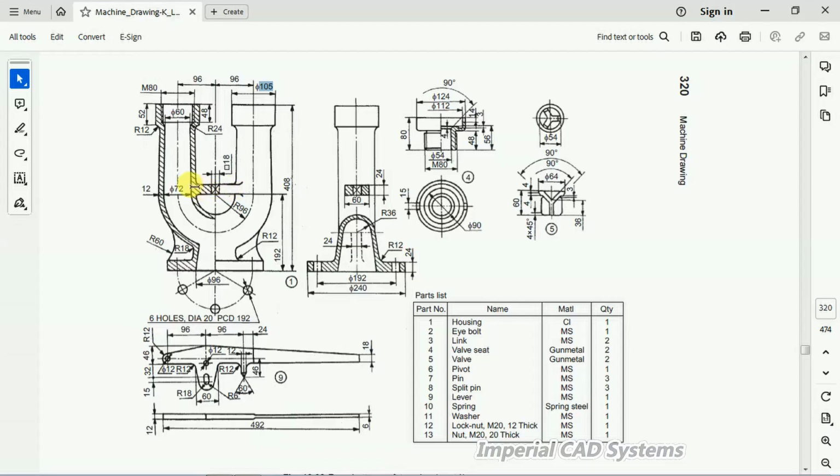This support is lengthwise, it has to connect both the cylinders. The height is 24, the width is 60.